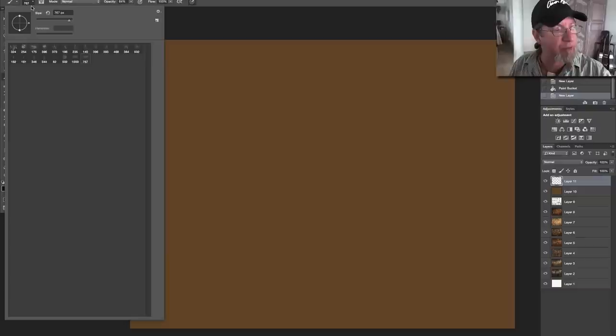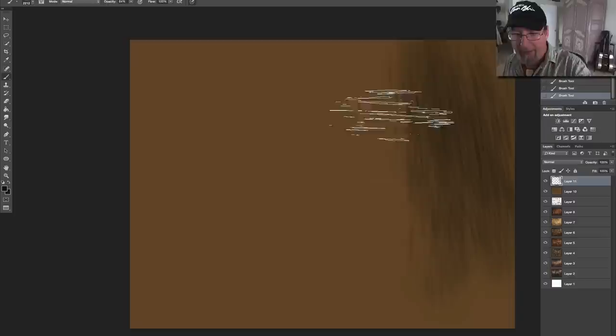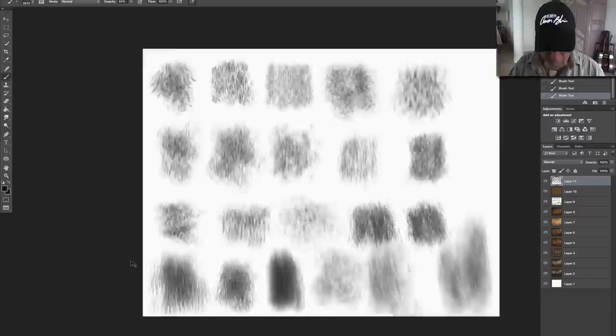Let's just grab the brush we've got, and I'm going to paint this on. You can see we're getting some nice texture on here. There we go. I'm just going to cover the whole thing, cover it all up.